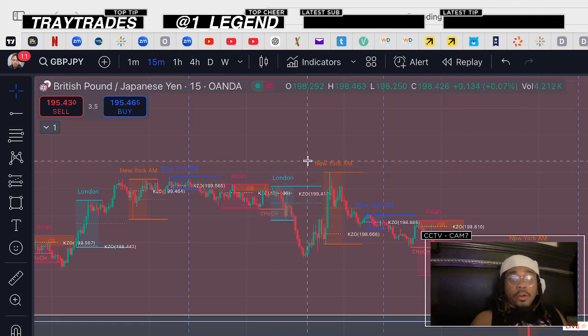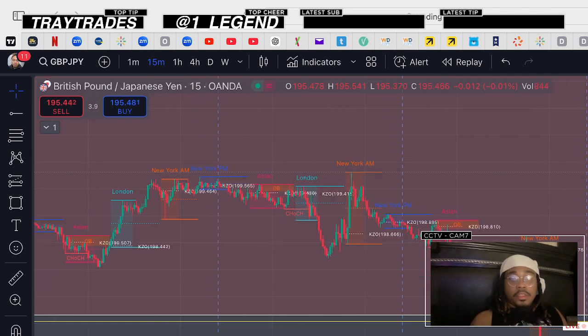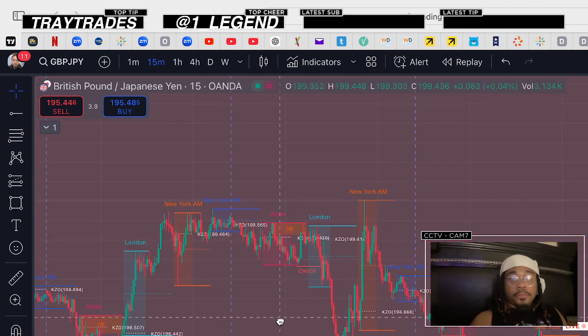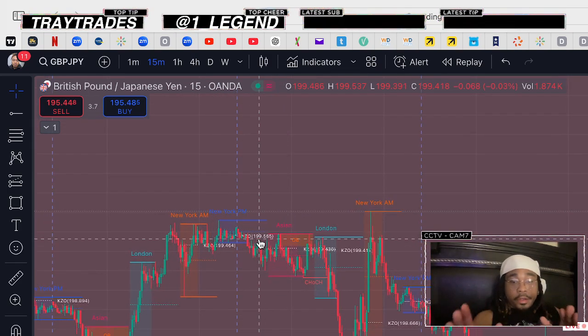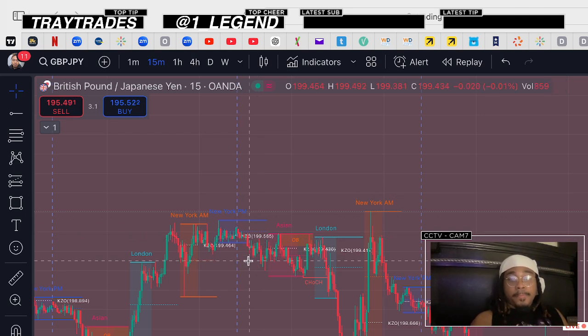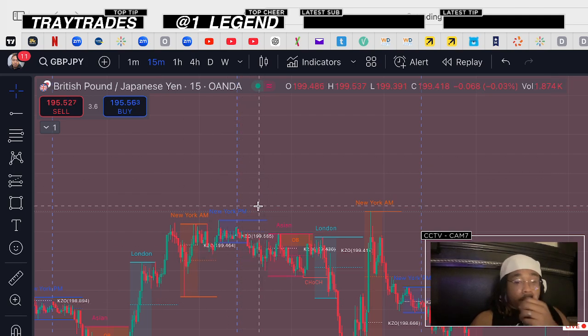This day started with the Asia. Let's look at the Asia. Now this is where the day's quarterly theory ties into this trading strategy. In this day, we're sitting in a weekly breaker. We already swept high time frame liquidity. We already broke structure to the downside, creating a market structure shift. Now we're retesting that breaker.